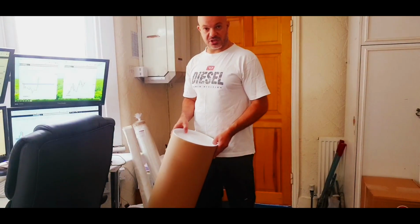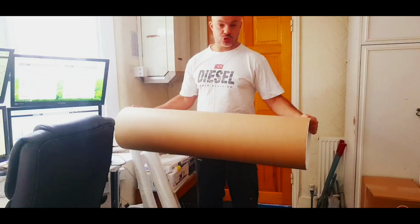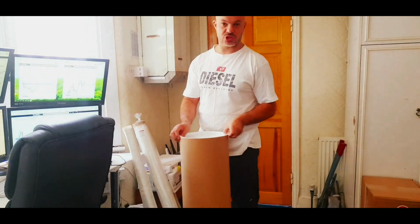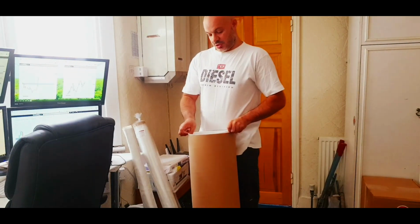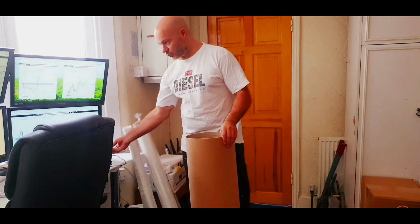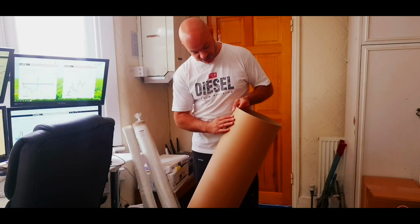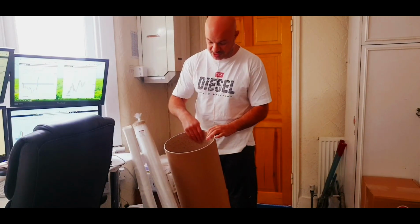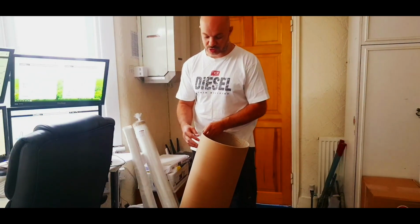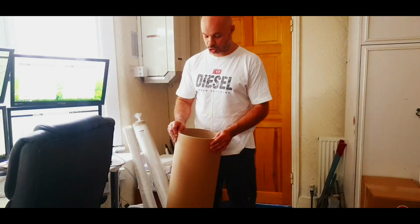We're going to do the telescope tube today, and what I'm going to use is a postal tube. You can buy these online. This is a 10-inch one, which is 250 millimeters. The wall thickness is 3 millimeters. And the good thing about this particular cardboard is that it's not got that shiny material. It's matte. Basically, you could just paint over it with the fiberglass and the fiberglass should sink straight into it. It hasn't got a plastic coating on it like some of the other tubes that you could get.